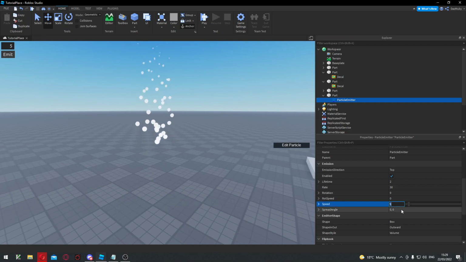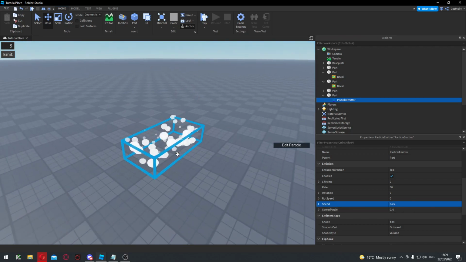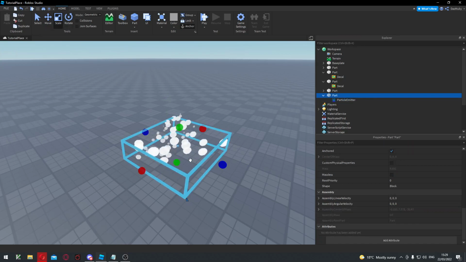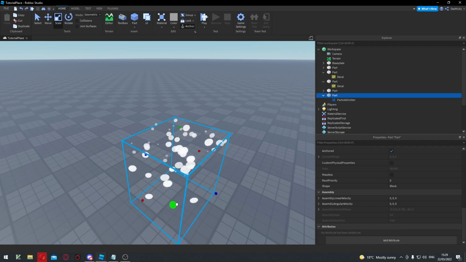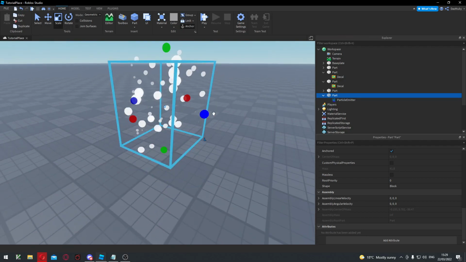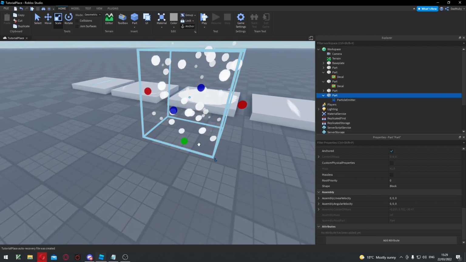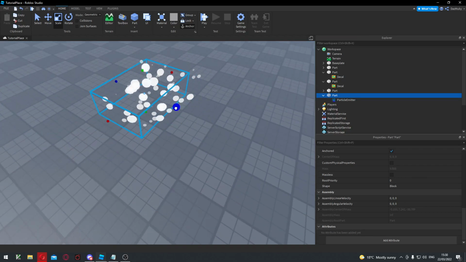So if I change the speed of this to, let's say, 0.5, so it's sort of like bubbles or some sort of soap or something. It's really just faking the feeling of what you're looking at. But as you see right now, they're going based on the part's size. So if I scale this part up, whoops, just moved that by accident. If I scale this up by using the tools up here, so move, scale and rotate, you can see that they're sort of all over the square. Now that's normal because it does go based on the part's scale and size.